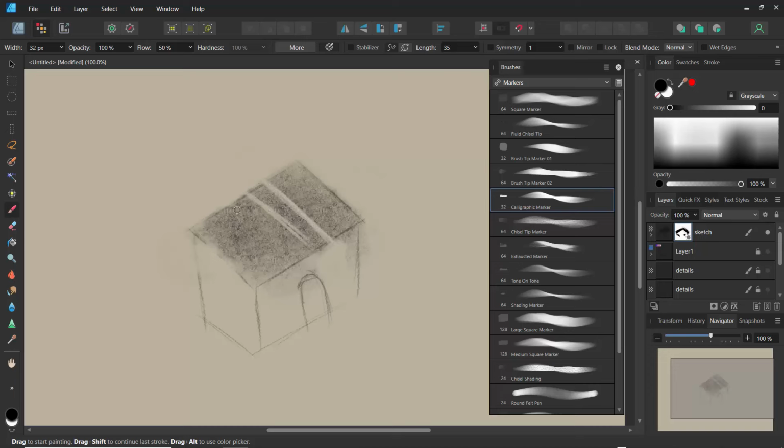Yeah, so I think that's a lot. We've given just the surface of what Affinity Designer can do. We have a lot of tools that we haven't spoken about. We have the smudge tool right here, the dodge tool, the burn tool. All these tools are available, but hopefully this gives you an idea of how the software works. Peace.